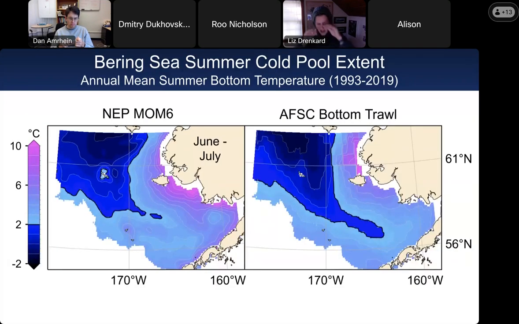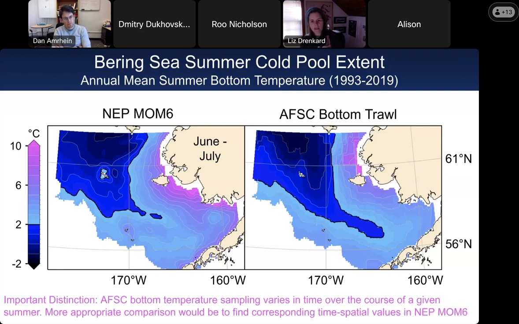And then another aspect we've been looking at is specifically the bottom temperature in the Bering. Now, I talked about the time series before, but why we're interested in this is its relevance to particular fisheries. We did a firsthand comparison. We took the bottom temperature for June through July, comparing it with the Alaska Fisheries Science Center's bottom trawl data. But the issue here, obviously, is that our extent of the bottom temperature is not really matching up well with these really specific observations. It's farther north. That 2 degrees Celsius line is really what we're interested in terms of the fishery boundaries.